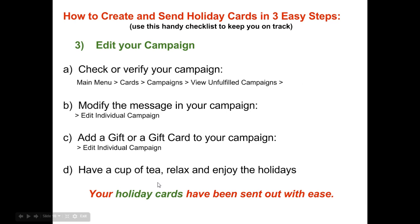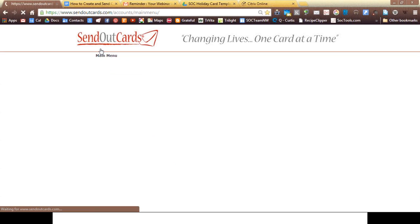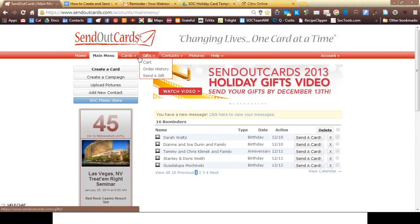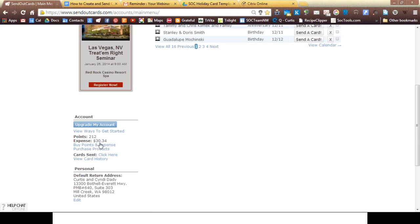And one thing I will do in the interest of time, I won't spend a lot of time on it, but I'm coming back to the account and always verify the points at the beginning, and I usually write that down, and then the expense funds in at the end to make sure it calculates it properly. It's nice for peace of mind too, when you're able to do that.